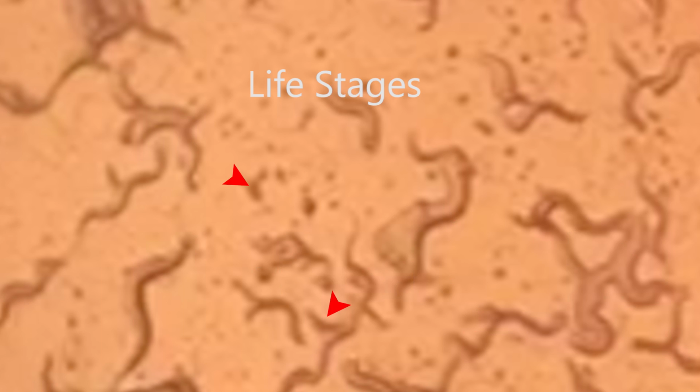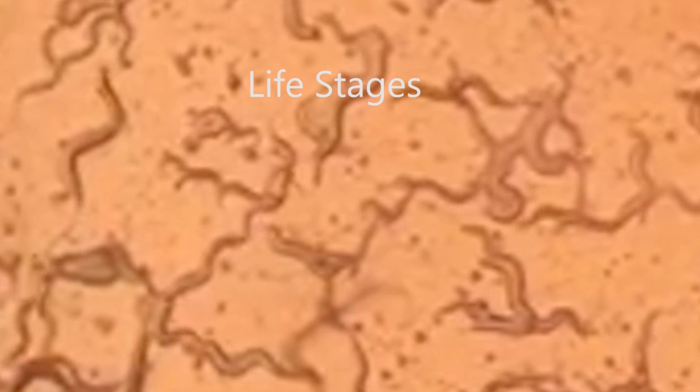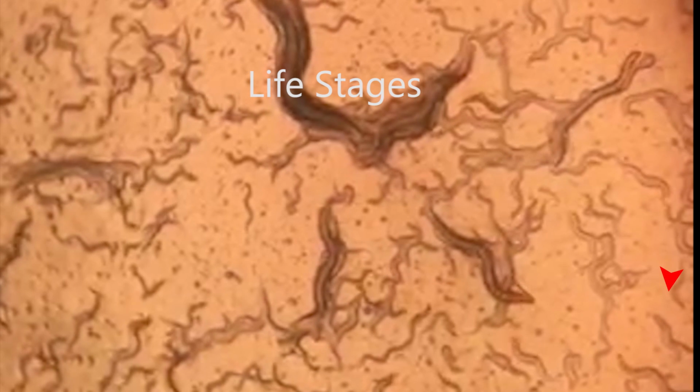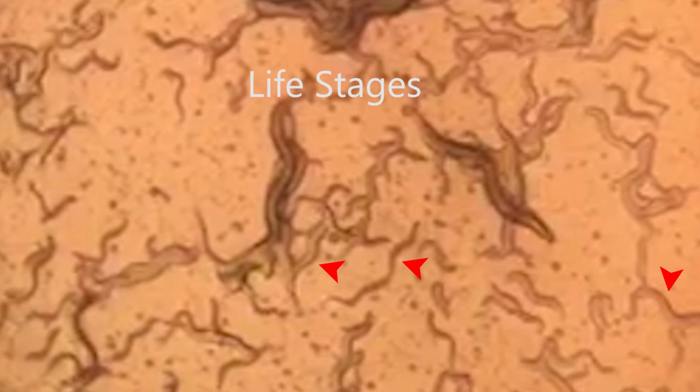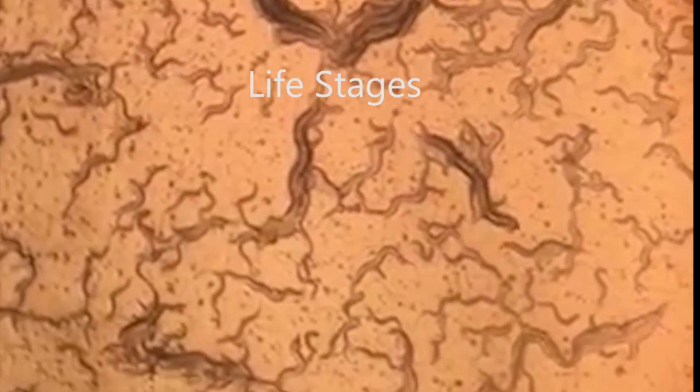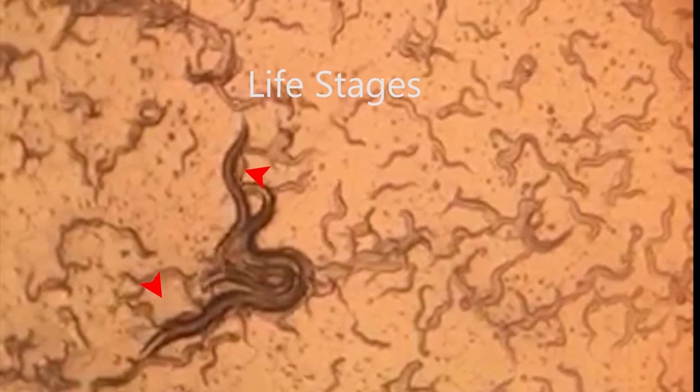L1 wild types are just a little bit larger than the eggs and are very, very small. The L2 is similar to the L1, just slightly larger. The L3 is beginning to show traits similar to that of the adult and is larger than the L2. The L4 looks exactly like an adult, just slightly smaller, and it doesn't contain eggs. The adult is a fully grown C. elegans. It's the largest of all the different life stages and has eggs.